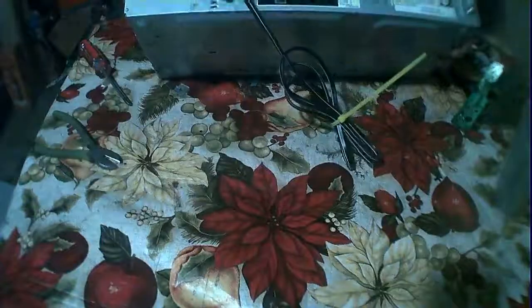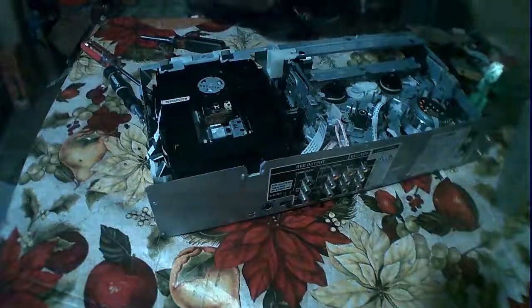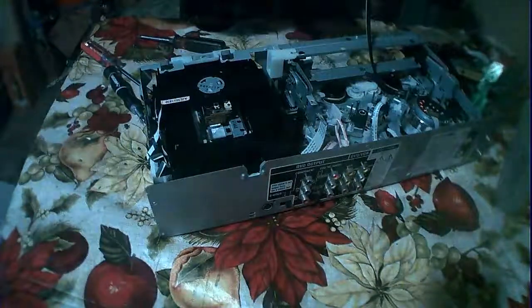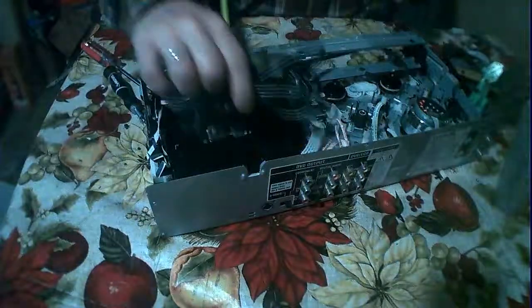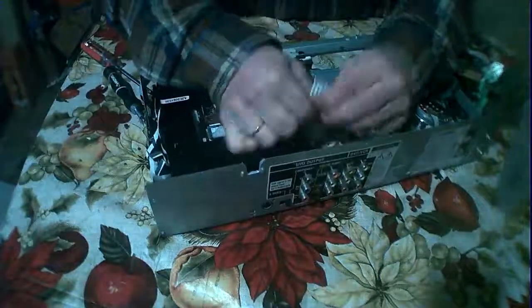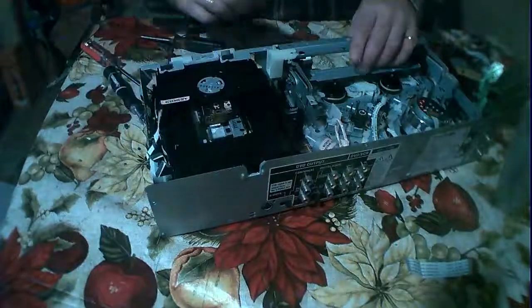Now, let's see, how do we get this stuff out? Okay, first thing I'm going to do is pull this up. Got that down there. Cut off the end of it because these are brass and I do save my brass. So I will cut it off about there. And this can go right into my wire. There's a little strip of wire, not gold plated.